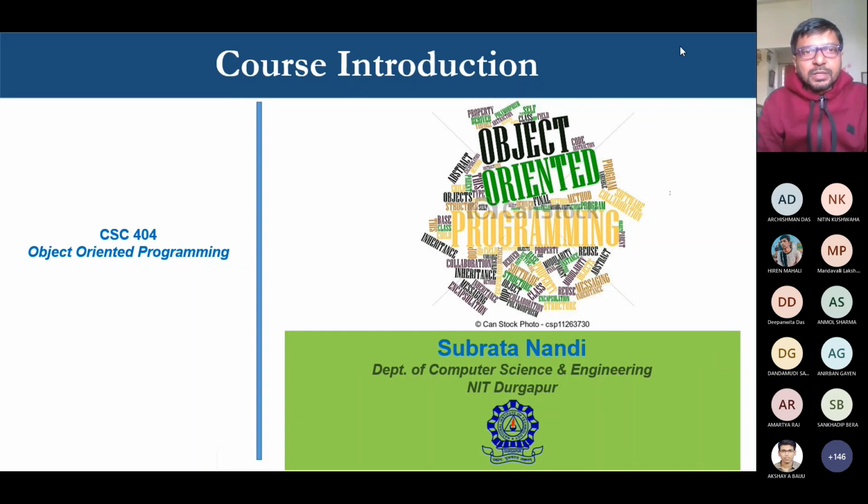Before we get into this course, which is primarily an object-oriented programming course, the previous one was structured and procedure-oriented, and now it is object-oriented. This is not just a change in syntax or in some features, but probably a change in the entire philosophy of the design.